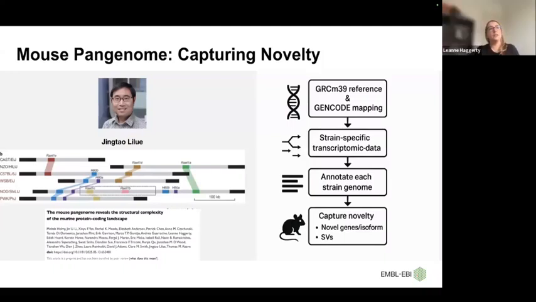Yeah, well, it's that key point that we are stuck with reference bias, right? So take GRCh38 or GRCm39. It comes from this one sample. Now there are a few individuals that contributed to that sample, but they're very few. It's not representative of all of the populations or all of the strains, right? And there is variation from one human population to another. There's even wider variation from one mouse strain to another, and therefore the reference which we work from should be representative of all of that.